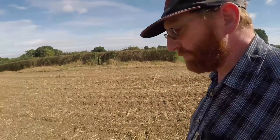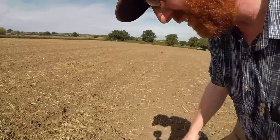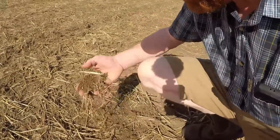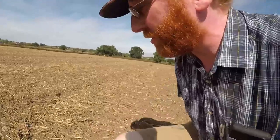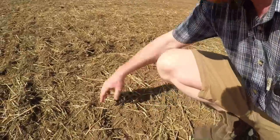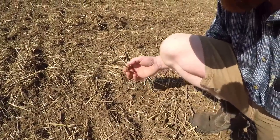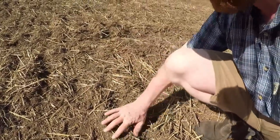So here is our seed bed, like we said, very untidy looking with all the straw, but very, very nice seed bed, moisture in there. This sun will, you know, the soil is warm, there's moisture there, a little bit of wheat there growing. Don't want him, he should have been in the trailer, shouldn't he? Anyway, just pull the wheat out. Yeah, look at that, it's an unthreshed ear, growing out of an unthreshed ear.